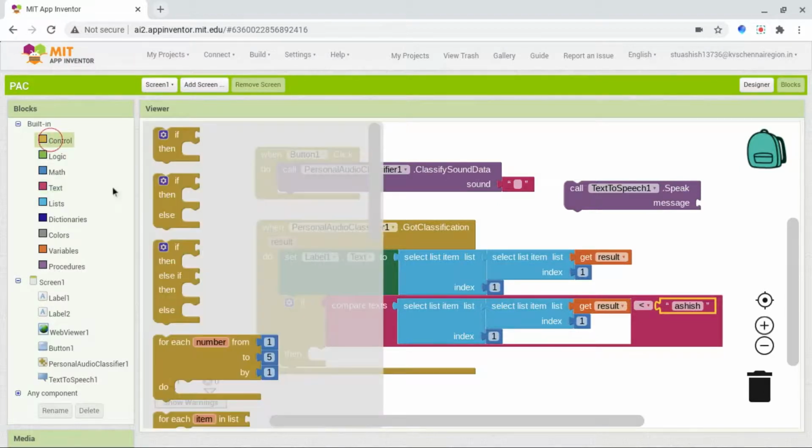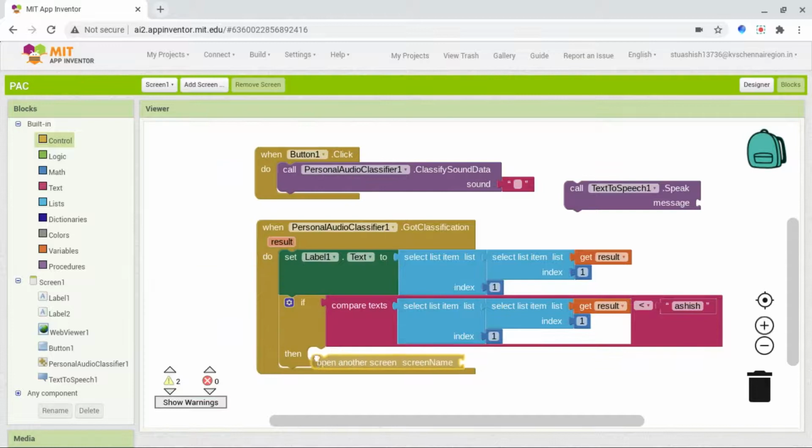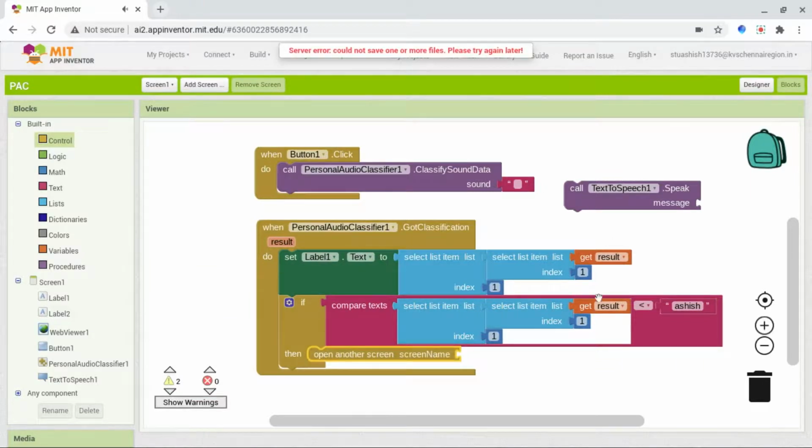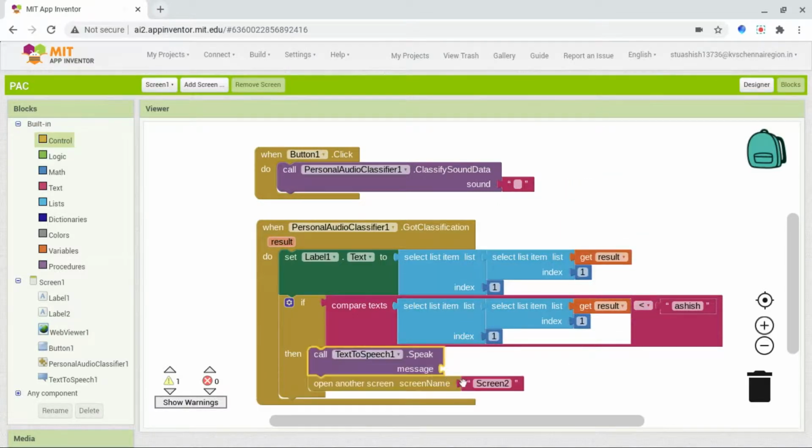So let me open another screen right here, and that's going to be our screen 2. So let me put screen 2 there, and we will call text to speech first. Then we copy that and tell him welcome Ashish.